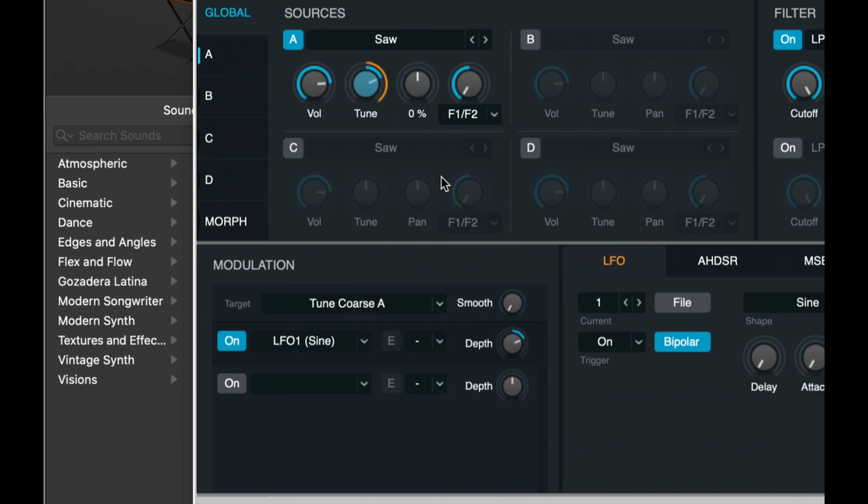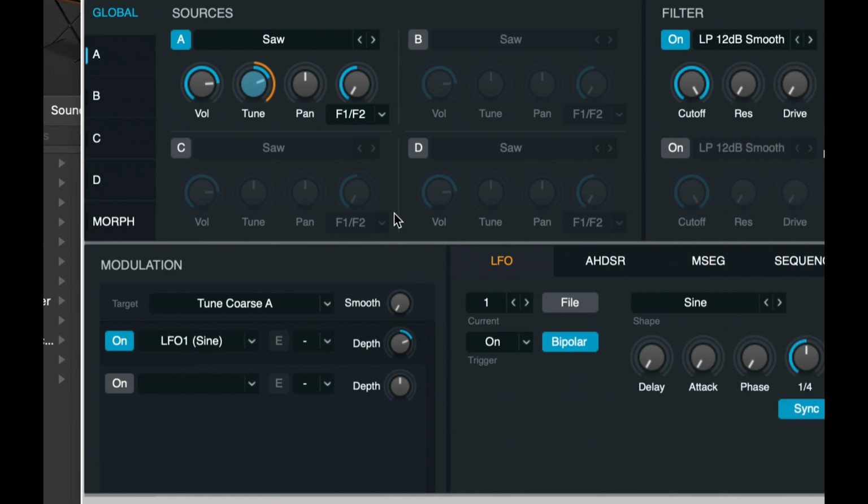So now when I hit a note, it's going to oscillate back and forth in coarse tuning, and you'll even see a little line oscillating back and forth. Here we go. Okay, so the more or less depth I put into this is what's going to change how much is oscillated. Look, if I really stretch this out, I get even more oscillation from this with more intense depth, okay?